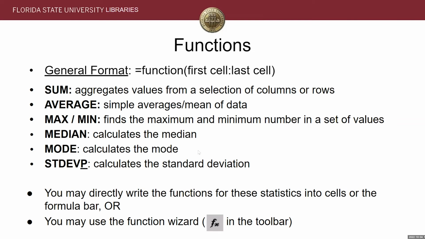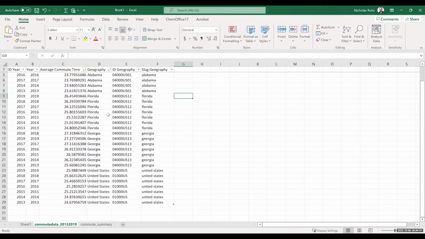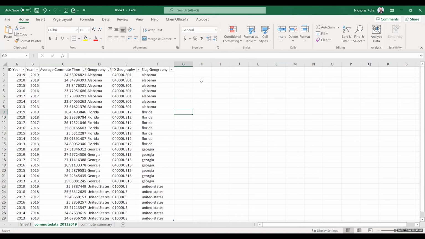So if I go back into our Excel, and let's say we're looking at our spreadsheet here, I'm going to go over to some of these empty columns over on the right-hand side. Let's say we want to look at the first two cells here in our Florida data set, that's in cell C9 and cell C10. So I'm going to perform our addition, subtraction, multiplication, and division.